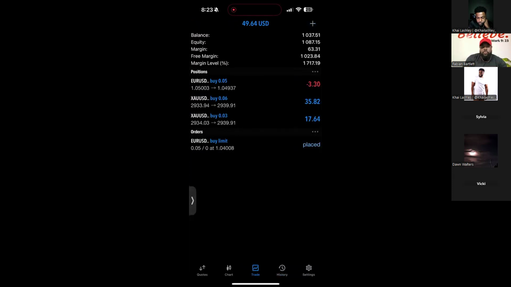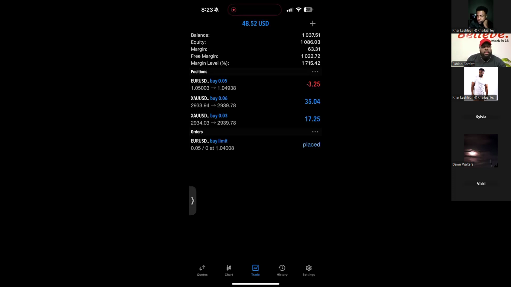Boom. So while that was 30 odd dollars up, I just took half off. I'm still in the trade, but I actually secured some money. That's exactly what Kai was just explaining. That's just me doing it in MetaTrader 5 so you can see. I'm still in the trade, but I took half of my money off.